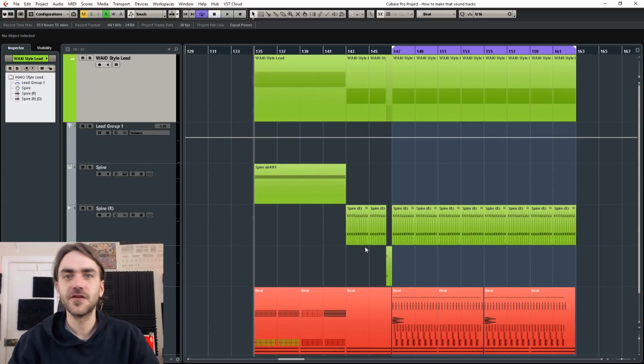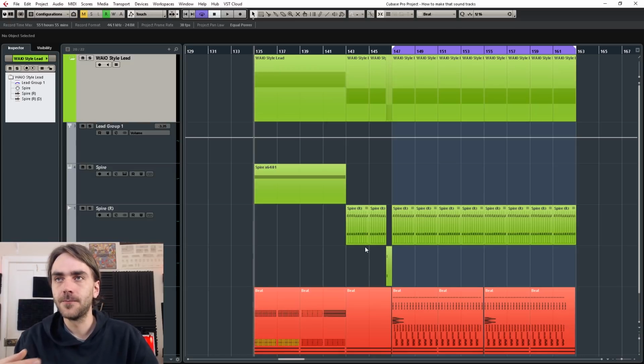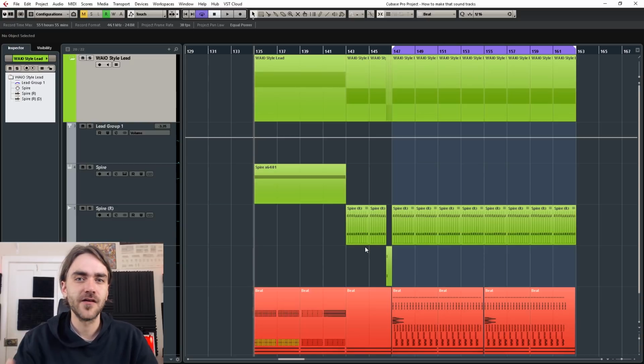So the patch itself is very simple, but as you can hear, it's got this cool transition style that almost sounds like it's delaying the sound out, but it's not. It's just an audio sample that's been chopped up and then various effects applied. So first things first, I'm going to go through creating the arpeggiator type sound in Spire. Then I'm going to show you guys how to chop it up and the process that I went through to recreate this type of sound.